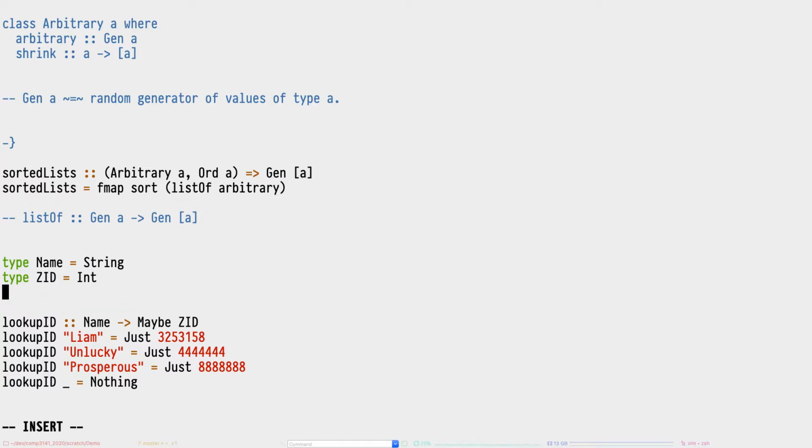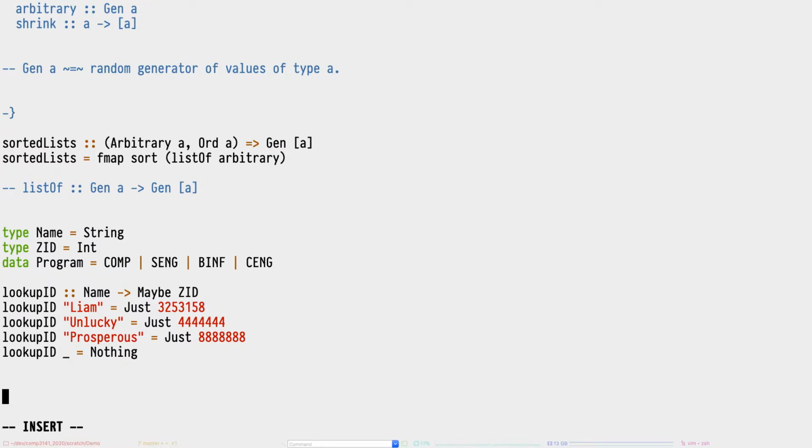And we also have a data type for the program that they're enrolled in, so maybe COMP.Sci or software engineering, or I don't know what COMP.Sci actually is, but whatever. Or bioinformatics, or anything else. Maybe it's just comp. I think it's just comp. Computer engineering, and that'll do, right? And we'll say that if you look up the program, Name to Maybe Program, we'll have a similar sort of situation here.